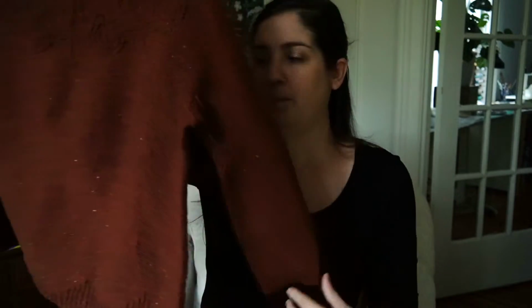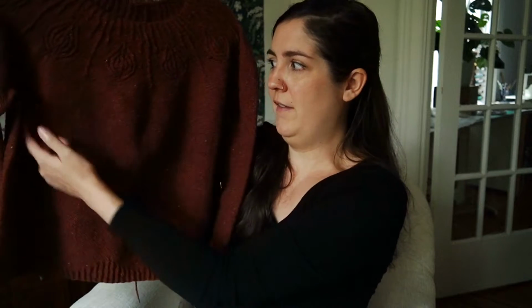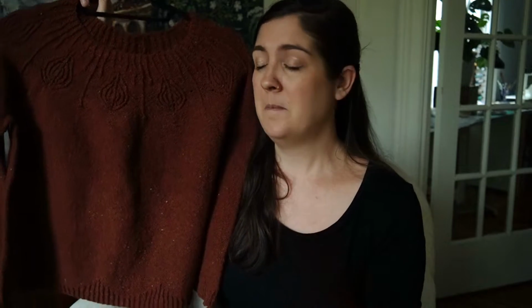I just tried it on along the way and knit it as slimly as I could to have a more fitted sleeve design, because the body did turn out with a lot more positive ease than I had intended or thought would happen. The stitch count of the body matches the size of the White Horse sweater that I knit. So I was really excited because I love the fit of my White Horse sweater. I used the same exact yarn. I thought, great, this is gonna be amazing. I'll have a sweater that fits exactly the same way.